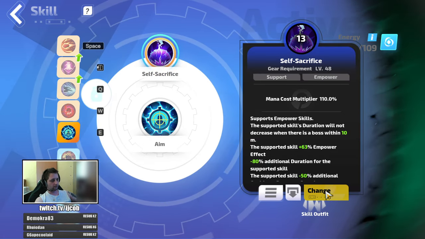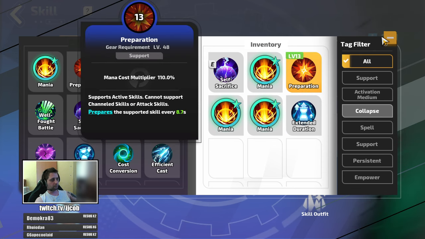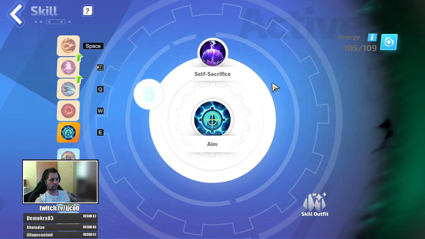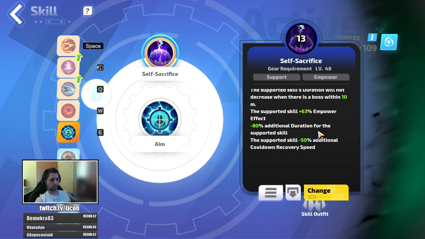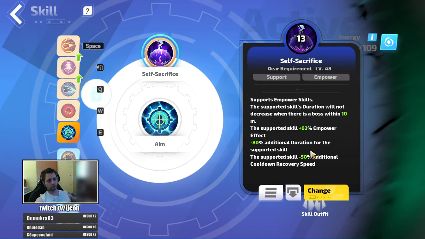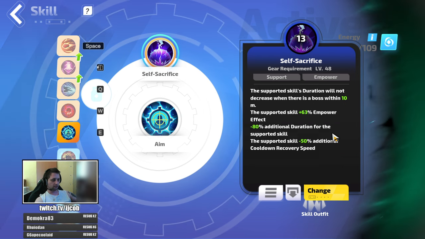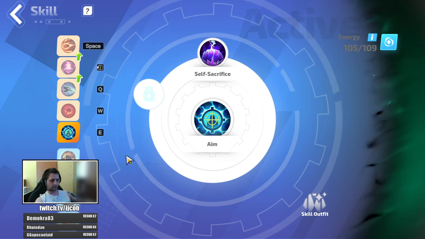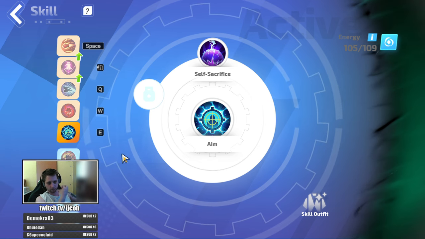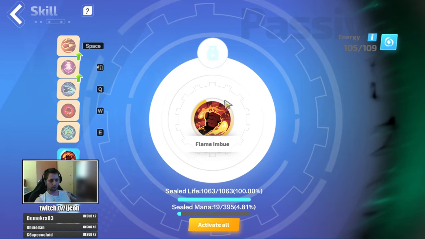Why self-sacrifice? They recommend mania, so you can use it throughout the map, but you don't need it in mapping. So you just slot in self-sacrifice and you use it on a boss once and it never falls off. So you can just keep shooting the boss, beat him up, and don't care about the skill anymore during the boss fight.